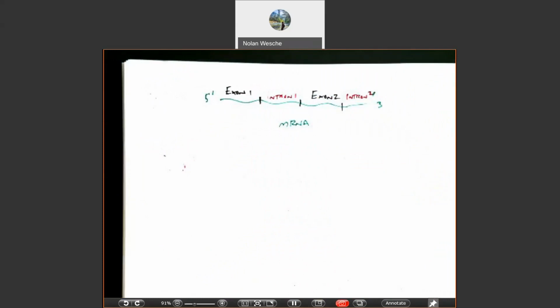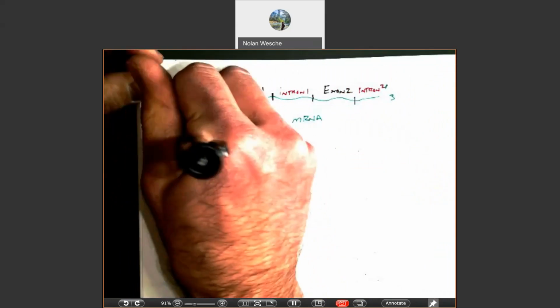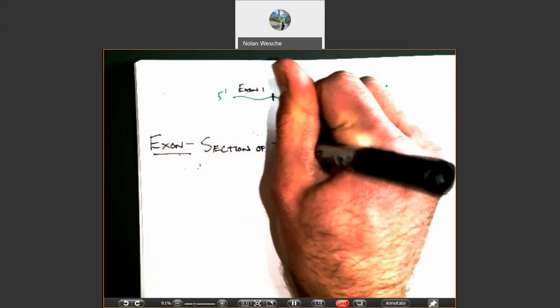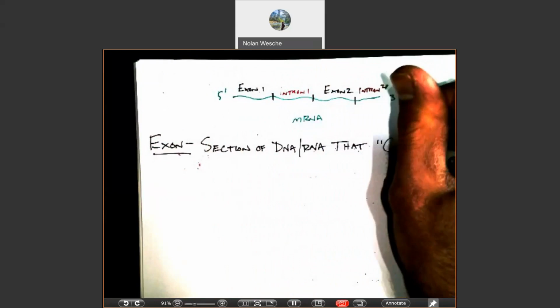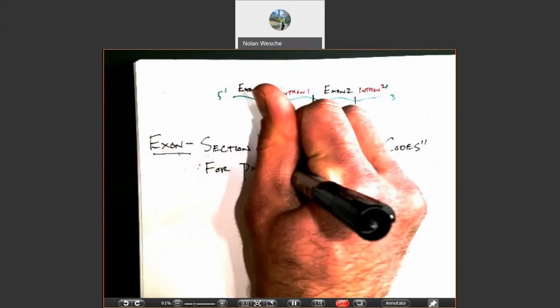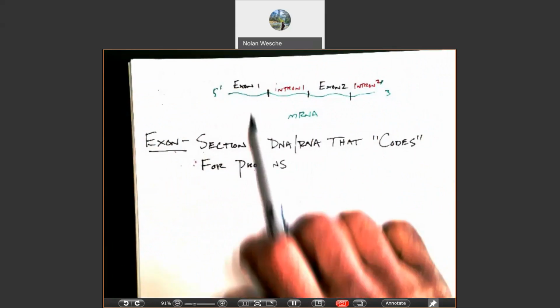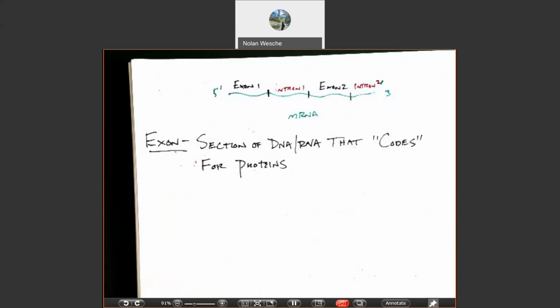So let's get some definitions up here for you. An exon is a section of DNA or RNA that codes for proteins. That's the information that actually is going to code for a protein. This could be a protein product, exon 1. Exon 2 could be a different protein product. Exons 1 and 2 together could be a protein product. And if we had other exons, like 3, 4, 5, and 6, it could be a whole host of proteins from that one gene.